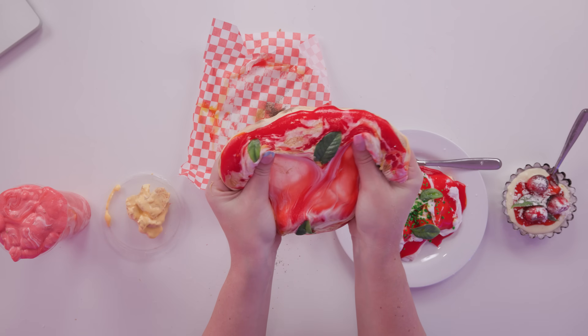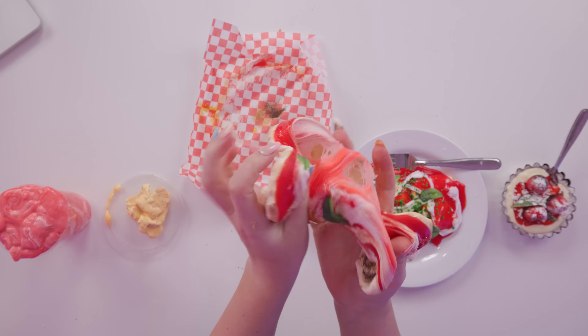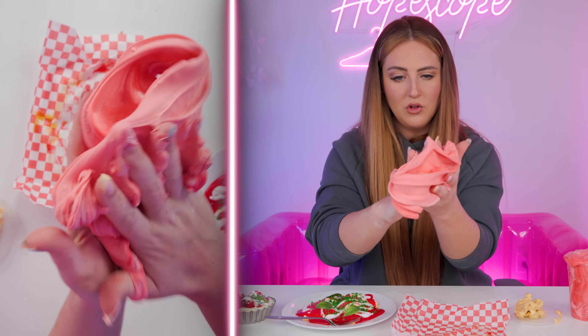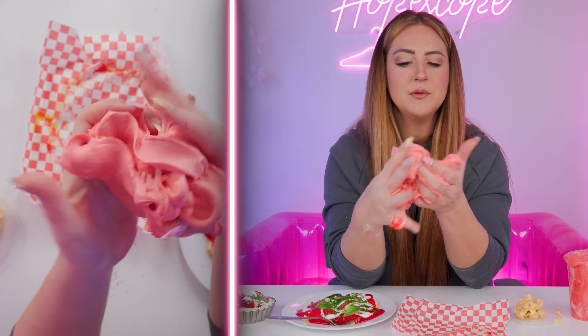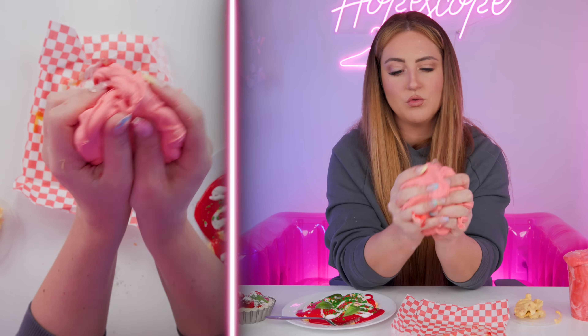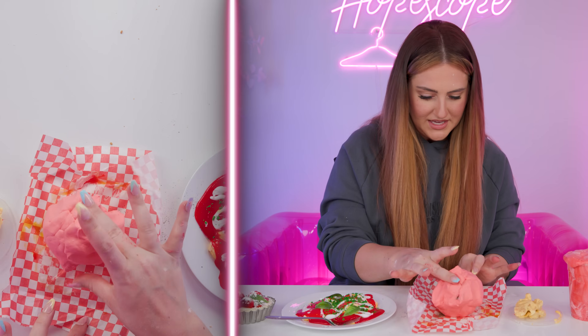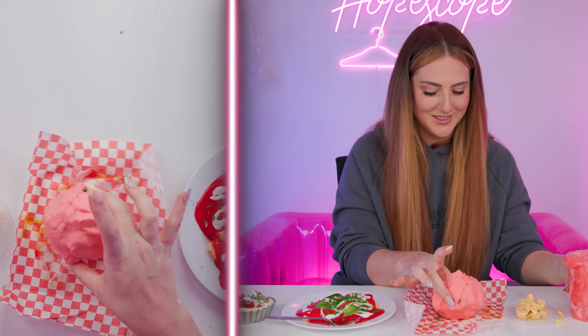Here we go. That's satisfying - wow, it's really oily. That one's fun. The little leaves are kind of stabby though. It turns into this beautiful pink color. I would still consider it a fluffy slime, and then there's just two random leaves in here that pop out every once in a while - I like that though. That's a good slime. Here's what's left of our pizza - they look so funny once they've been squished.